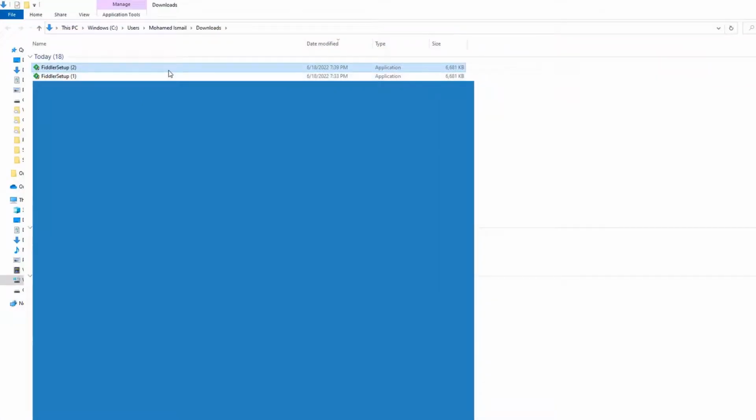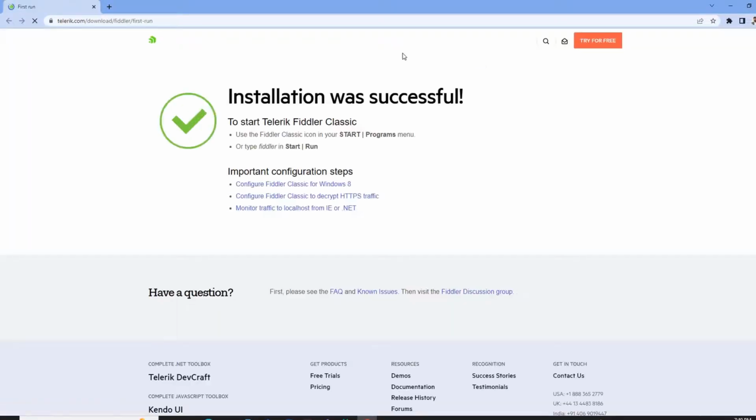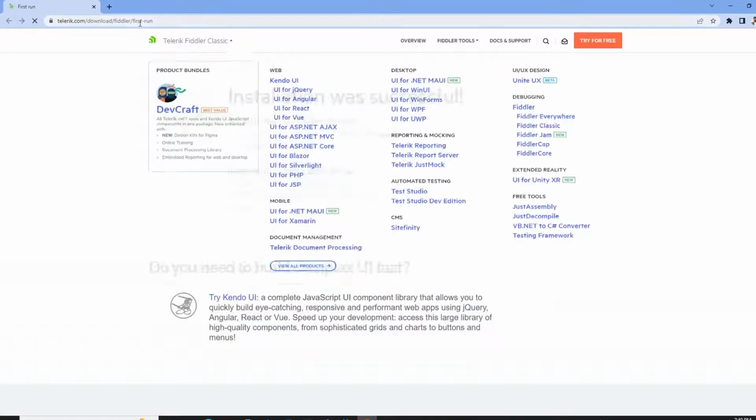Then if you are the administrator, you can run this application as admin. This application won't take much time. You can install it in a while. In case you are downloading and installing on your corporate laptop, you might face a challenge with installation because you might not have admin privilege. In that case, you need to reach out to your administrator.